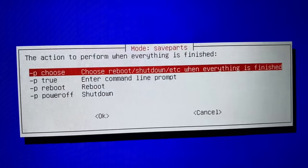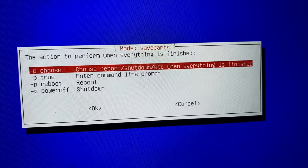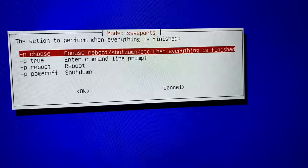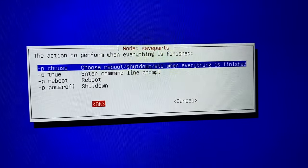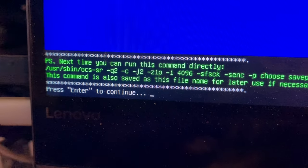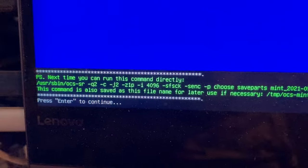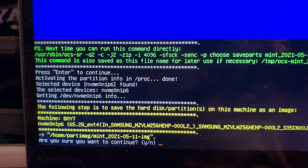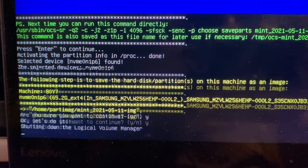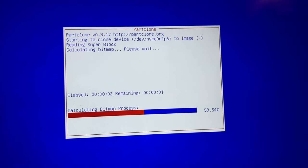Now, once everything is finished, the sane and sensible default is to choose reboot or shut down. So we just hit tab and then enter. Okay, now we're into it. Press enter to continue. Don't worry about this, forget it. Press enter to continue. Are you sure you want to continue? We just hit Y and then enter. Okay, and we're off and running.